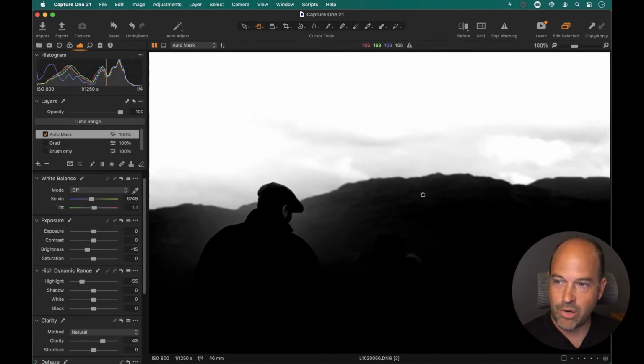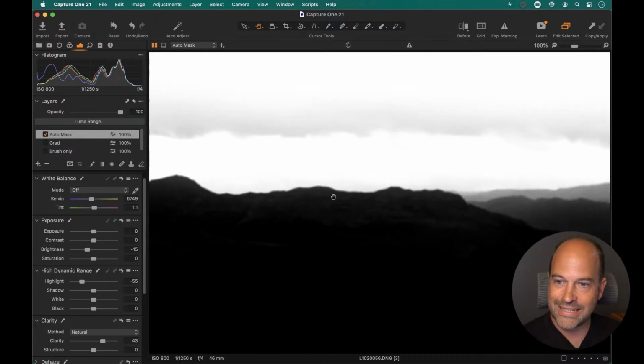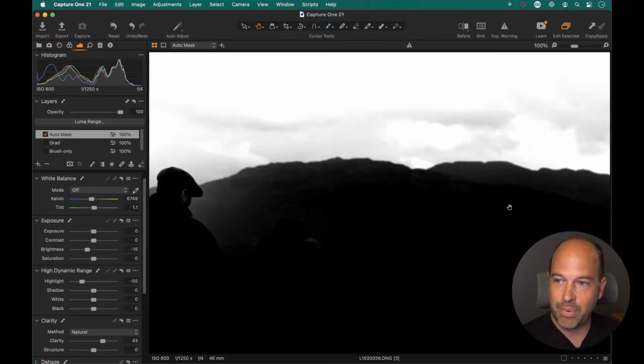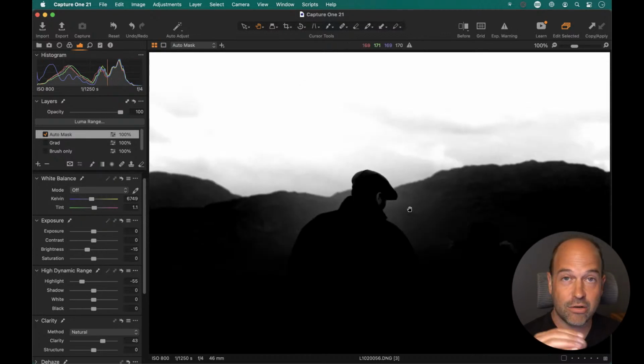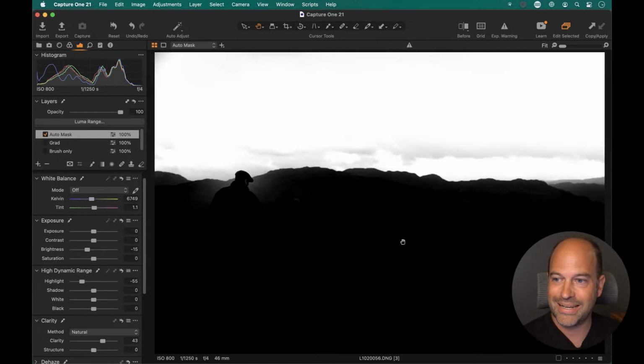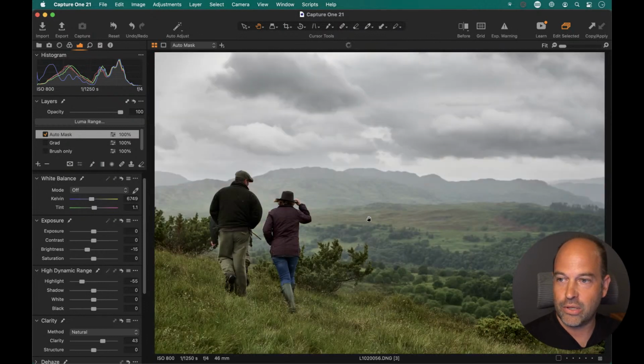The mask has bled nicely into its surroundings, and depending on the size of the radius, it will increase that spread to a large amount, as we saw here, or to a lesser extent. So that combo of doing the auto mask and the refine mask has helped it a lot.